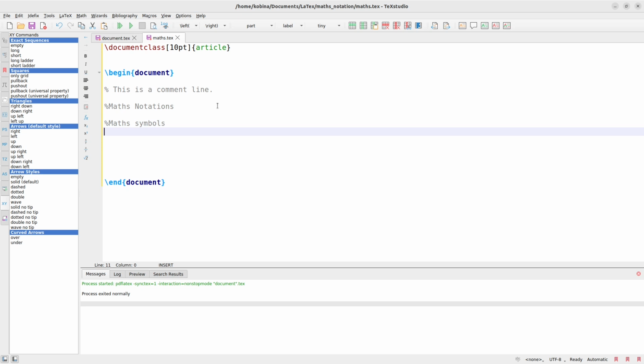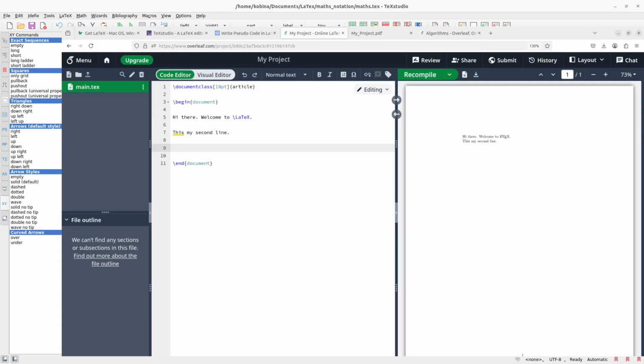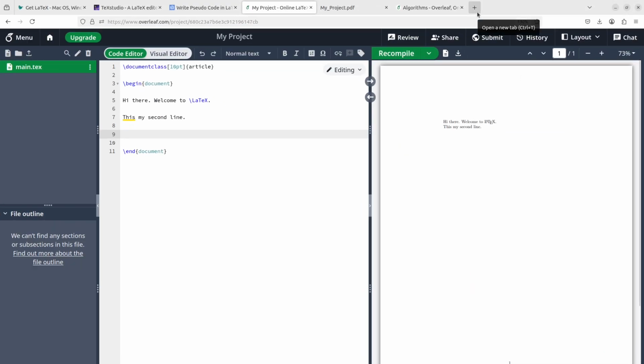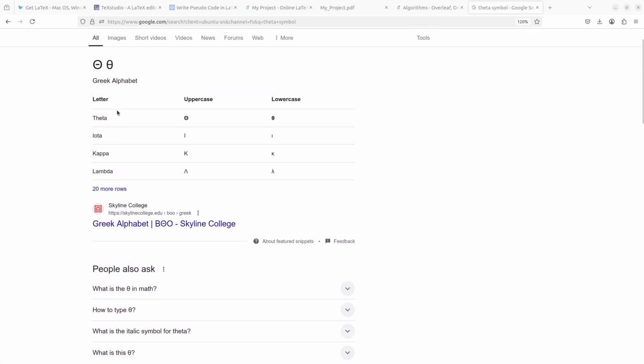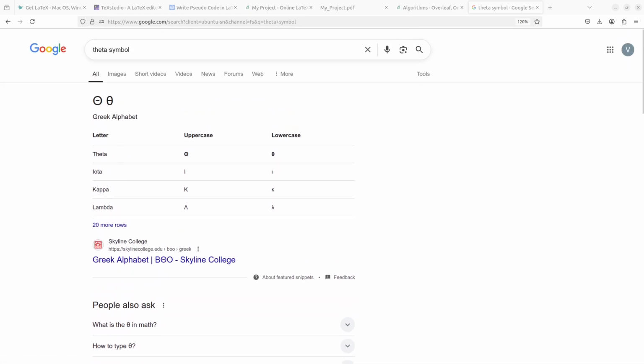So for symbols, there are several of them. I will just try with a few of them. So let's try with one popular one, which is the theta. All right, theta, for those who don't know theta, let's just search for it online. Let's say theta. Here's the theta symbol. These are math symbols, one of the math symbols that we use. Okay, we are going to input that in LaTeX.